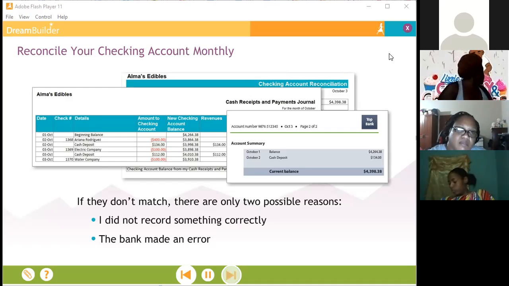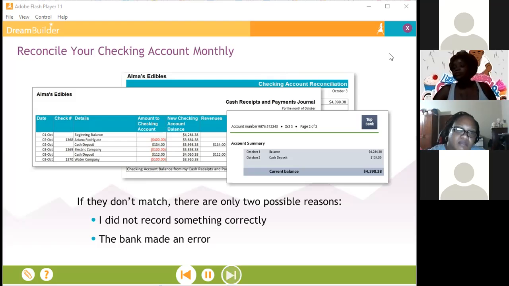Now, what she's doing there, reconciling, means that you are comparing your documents that you use every single month or every day and comparing that to what the bank says is happening in the account. Because of course, you need to ensure that everything is being recorded correctly and as often as it needs to be recorded. Again, this is important when you are looking to get a loan. This is also important when you're looking to see what your cash flow is like in your account.